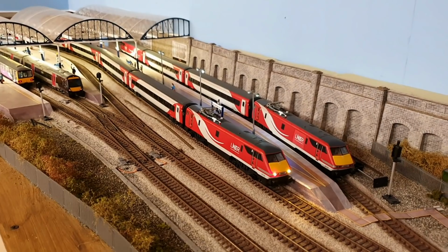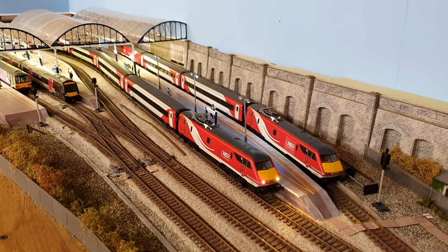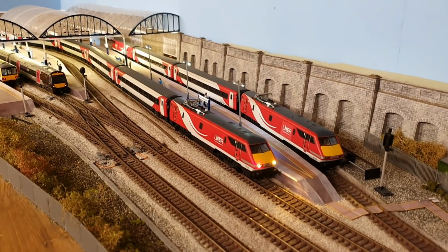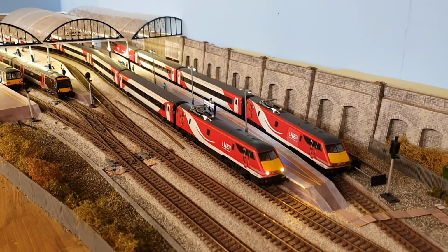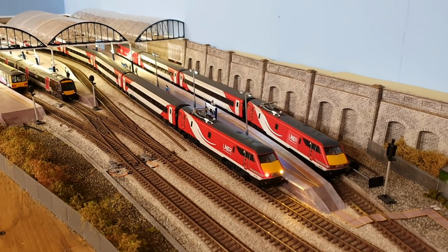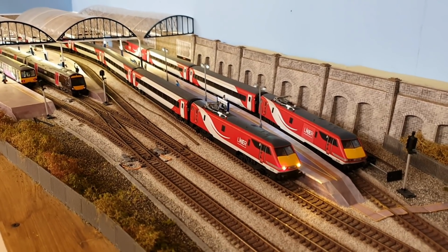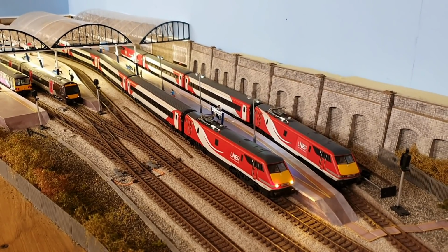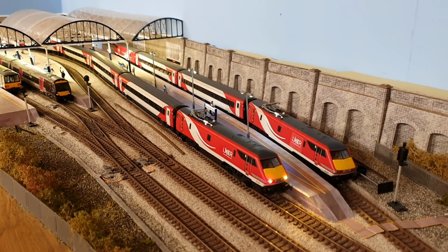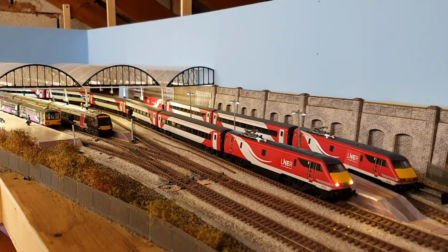Right, so we're on the layout. The set towards the top of the screen, as you can see, the 4-car set, is the original Hornby Virgin set, which I've rebranded, and then the one towards the screen with the lights on is the loan unit with all the coaches. From this angle, apart from the lighting, you can't really tell a difference in the quality. It is a very old tooling now. I think it's nearly 30 years old. That said, you probably could weather this to look something rather special, and it's definitely the look I was going for when I created New Junction and the station.